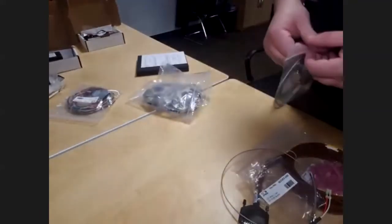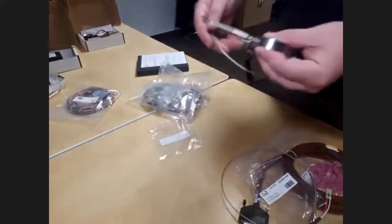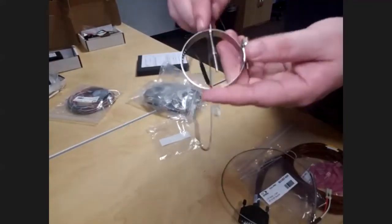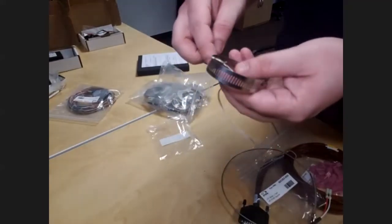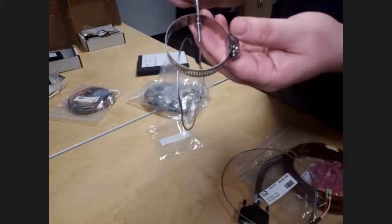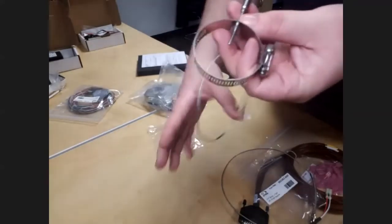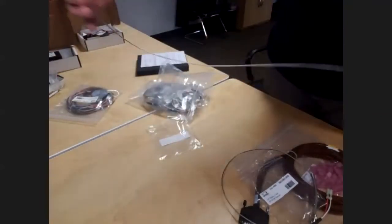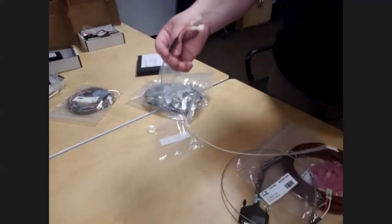EGTs are relatively similar. I mean, we're talking about thermocouples here, so the technology is just about the same thing. The delivery is a little different. The EGT comes with a hose clamp that's designed to wrap around your exhaust tube. And we have different sizes of these depending on what kind of engine you're using, whether it's a Continental, Lycoming, Superior, or Rotax, or Jabiru. And the probe itself, you drill a hole in the exhaust, and this is the actual temperature sensor that's picking up your temperatures for each cylinder. And that again, two female connectors, about a foot and a half of wire. So you've really got a lot of flexibility with how you can route the wire and get everything going. Plenty of wire length to work with.